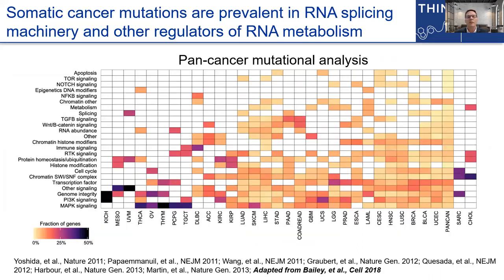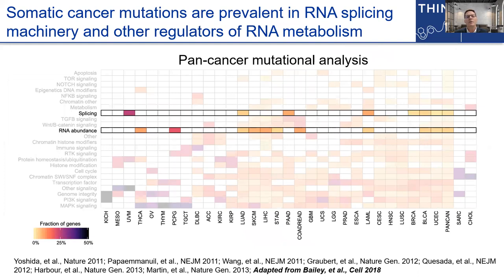One of the most surprising clues of the importance of RNA metabolism in cancer actually came from the sequencing of tumor genomes. While the early days of tumor virology had given us some hints, our eyes were opened to the importance of RNA splicing when landmark sequencing studies revealed that some of the core components of splicing and other factors in RNA metabolism are among the most frequently somatically mutated in many subtypes of cancer. This suggested that dysregulated RNA metabolism is perhaps a common hallmark of many, if not all, cancers.